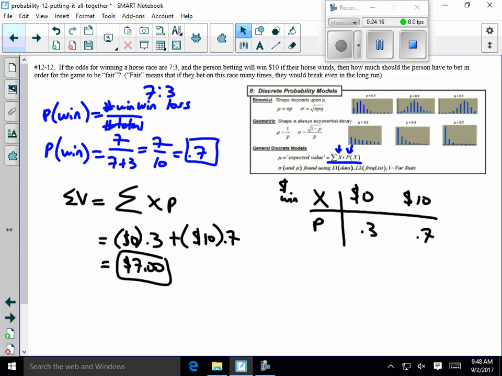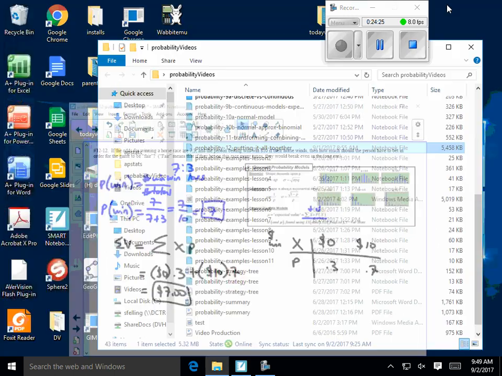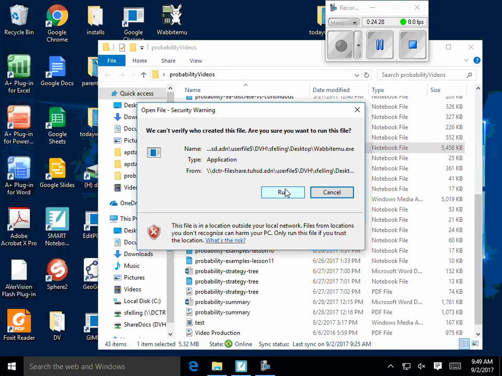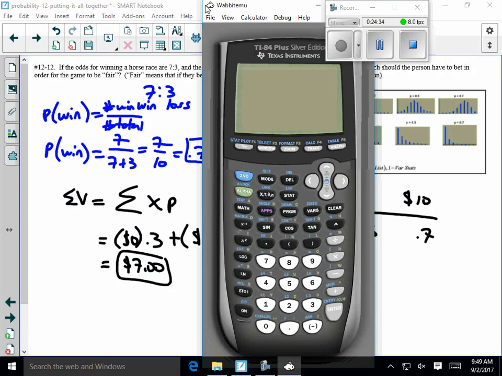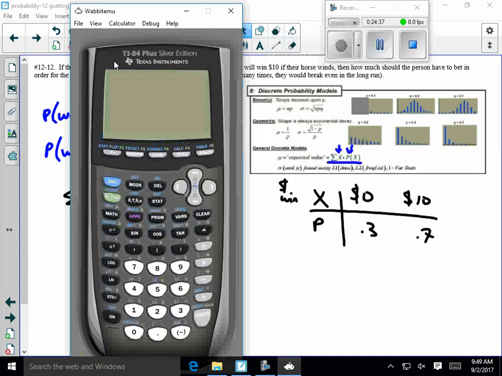Also, there's a second way that we can find that expected value. It's the mean of that probability distribution. And so let me go ahead and get a calculator on the screen here, and we'll take a look at that. So the other way, if you have all the possibilities written out in a table, is you can enter that in a calculator's lists. So for example, I could go ahead and enter the two data values, 0 and 10, in list 1. And then in list 2, I could put their corresponding probabilities, 0.3 and 0.7.